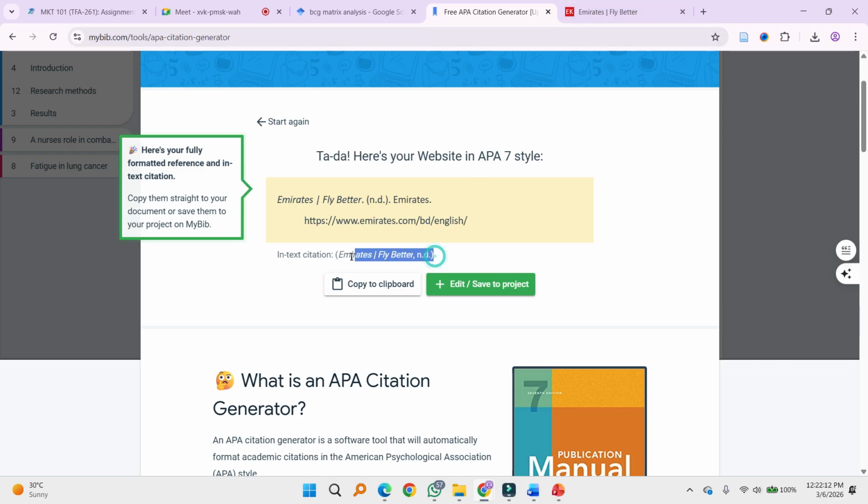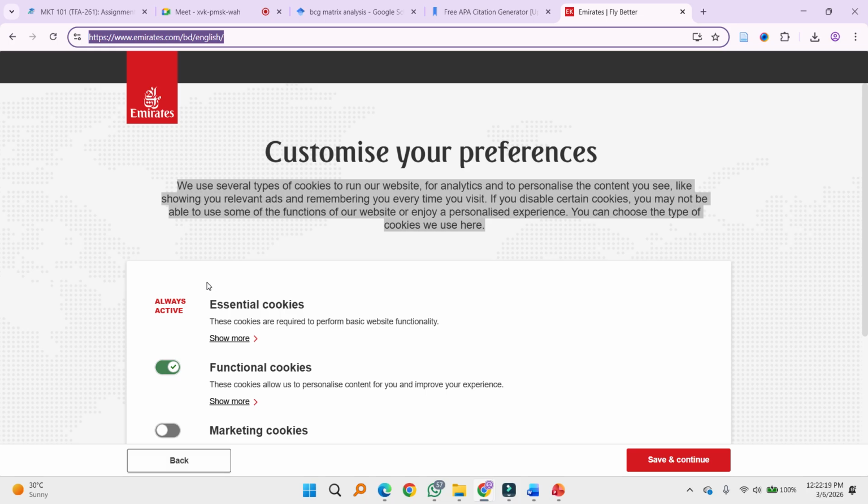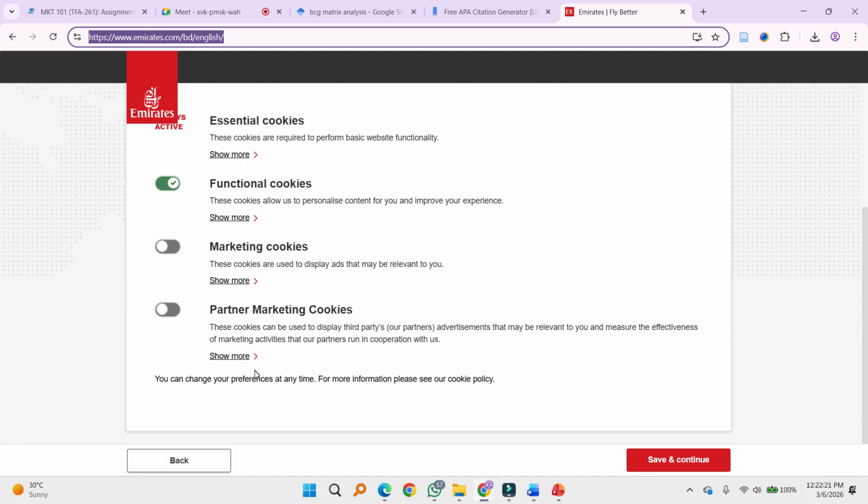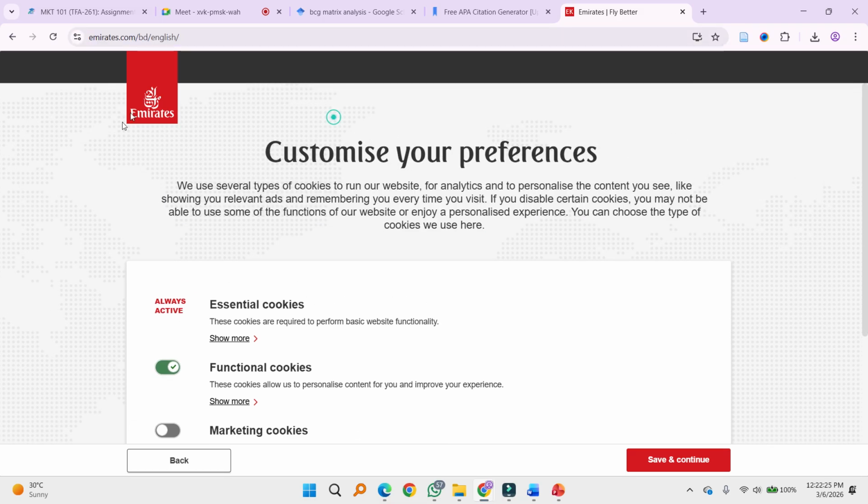You cannot write like that. You have to find the year. So how can we find the year? If this page has alternative sources where the year is available, you should go for that.